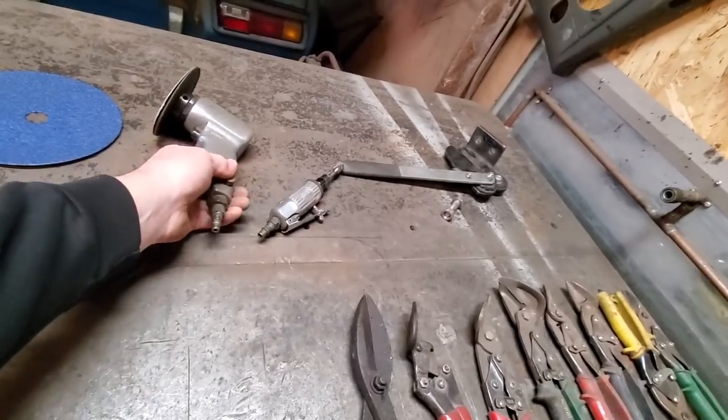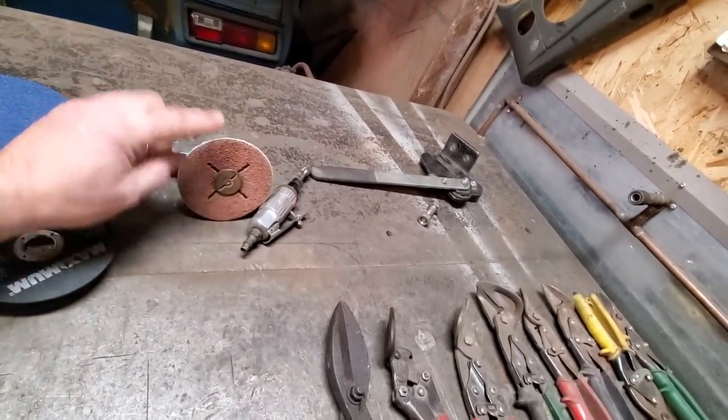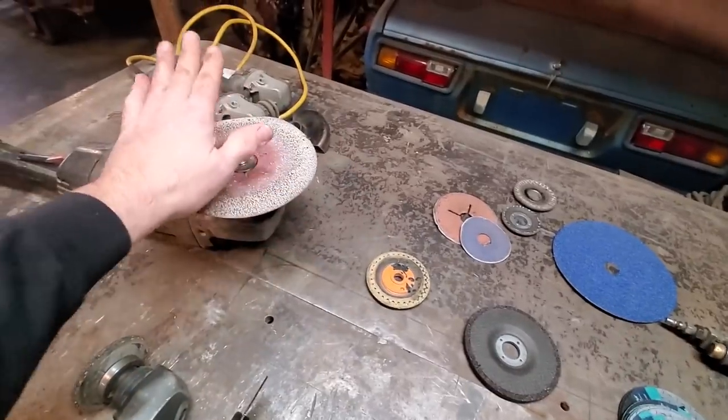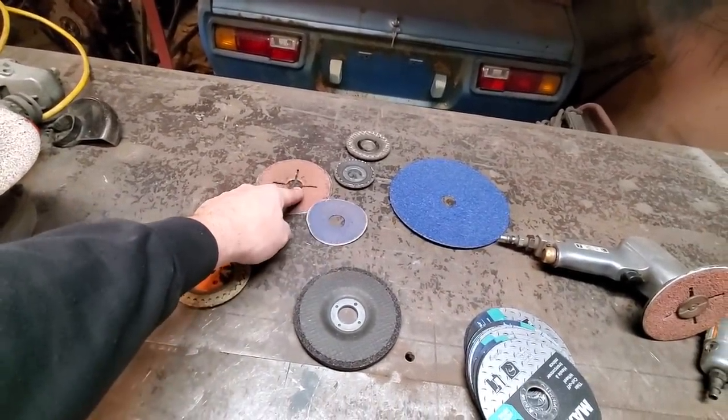And I got my air grinder. I've had a number of them over the years. I use them with the 24s. And here's the 24 grits. This is what it usually starts with on my big grinder, which is over here. And then I cut them down right here.